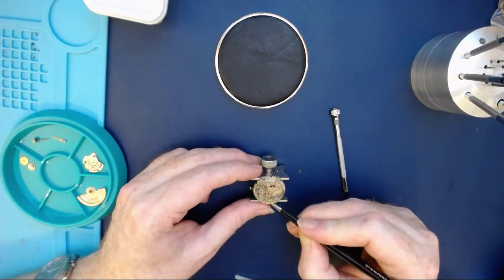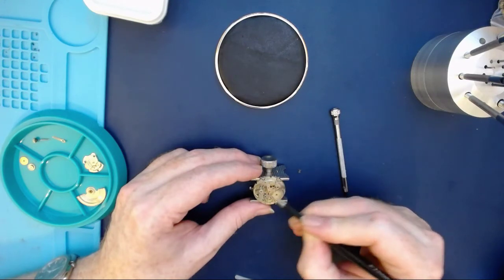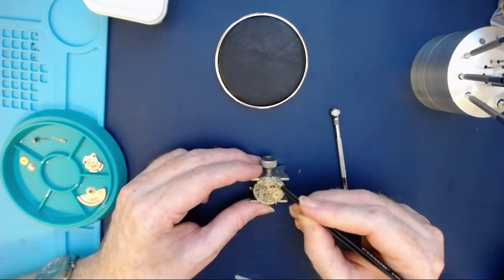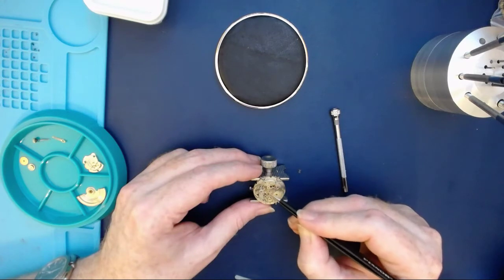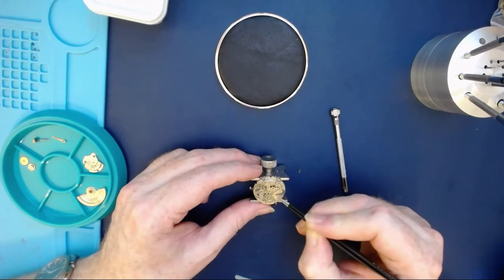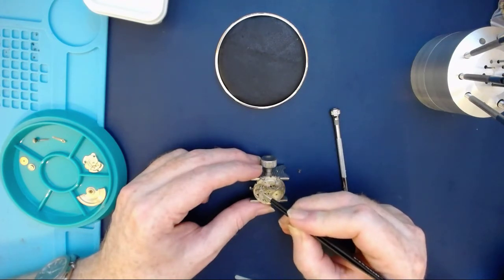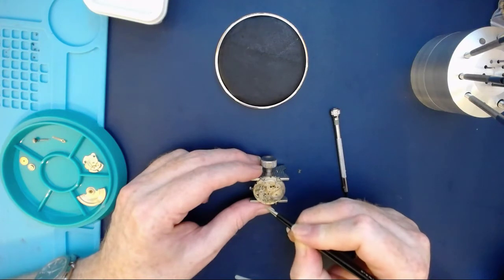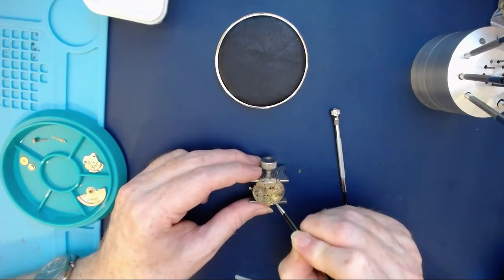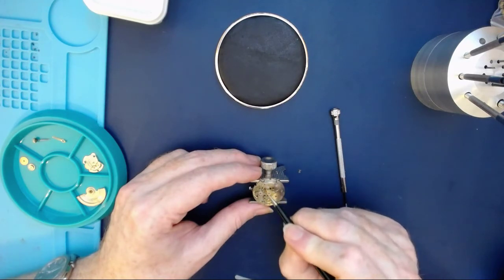So I can see three obvious bridges here. But I've forgotten how to work out which is called which. There's this bridge here, which is holding most of the gear train in place. This bridge here, which is holding the barrel in, so I guess is the barrel bridge. And then this here, which is holding the balance wheel. The balance bridge, let's go with that. And I think I'm going to have to remove this bridge here first.